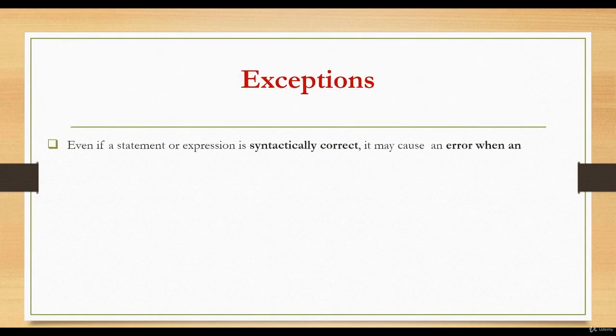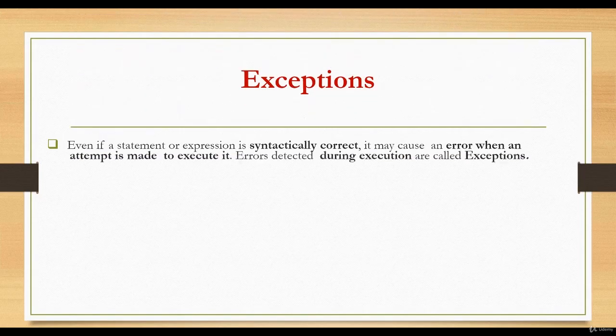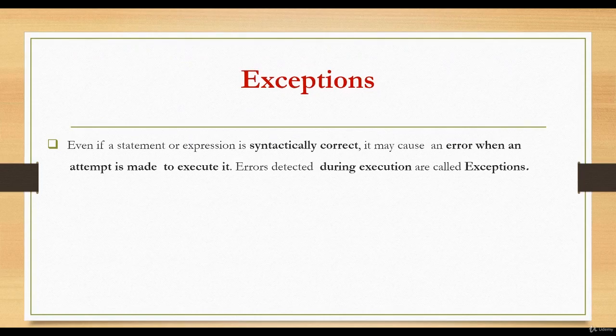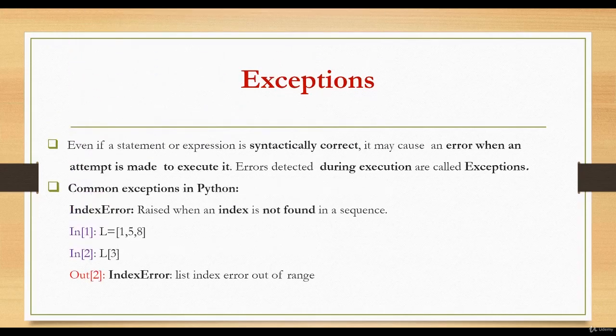Exceptions. Even if the statement is syntactically correct, still there may be an error when you try to execute it. These errors are called exceptions. Common examples of exceptions: index error. It is raised when the index is not found in the sequence. Like in the list, the last index is 2, starting from 0, 1, 2. So when you give index 3, it is raising index error.